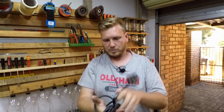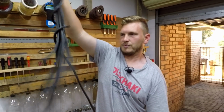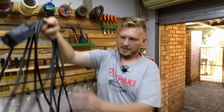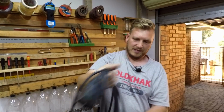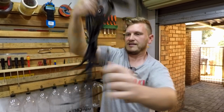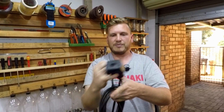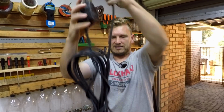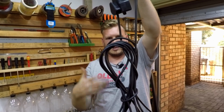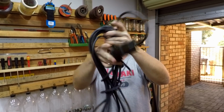If you don't want to do it that way, let's quickly unroll this part here. We can maybe just make one loop more, and when you put it around like this, you put the plug through the hole again, and then just plug it back into itself, and you can then hang this. So this will work easier. It stays together and is neat and tidy. This is, however, not really the method that I prefer.